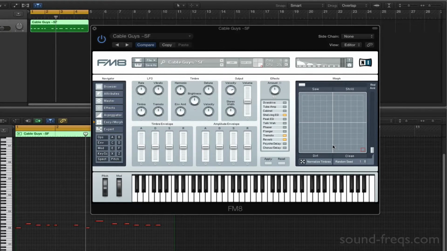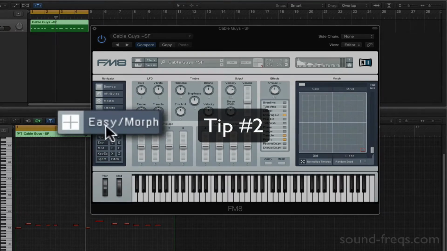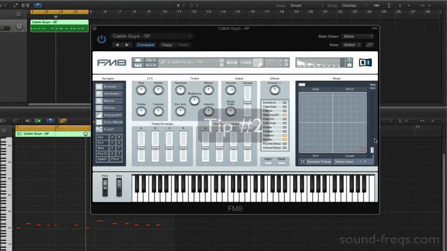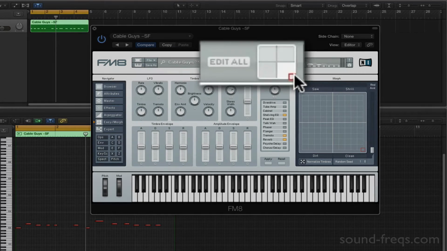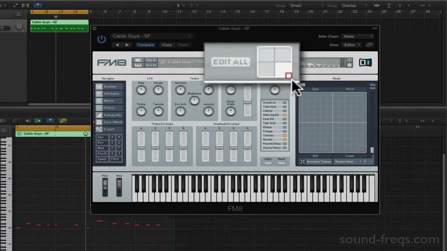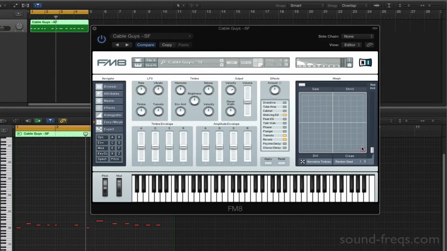Adjust the delivery in a couple different ways. So next thing I would like to point out is by moving over to the Easy Morph tab, you get a really nice zoomed in look at the morphing matrix. And you can also access that here. As you can see, if I move this red circle up here at the header of the synth, you can see it moves down here. So by default, it starts here. And I've created this small MIDI clip here to save us just a couple seconds.